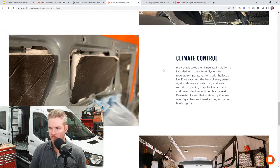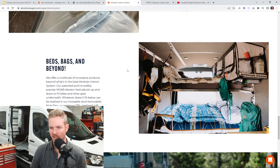So that saves you time. Plus, 3M Thinsulate is a high-end product. Then this is where it gets fun. So beds, bags, and beyond. There's the soft bags. You can actually sleep 4 adults in here if you get the Moab beds.